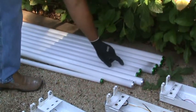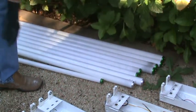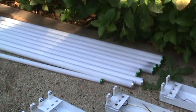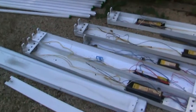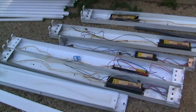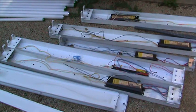Like this one here and the other two in the back. I'll save those with that one light fixture. Maybe we can reuse that. If you've got a little storage area or a closet area, or even preferably in a garage or a shed or something like that, we can do that.